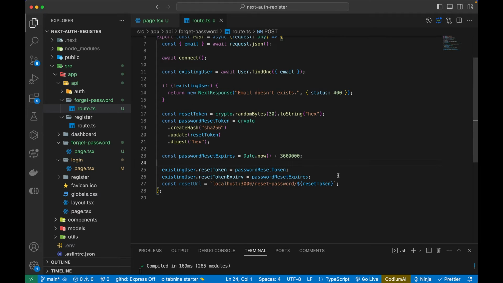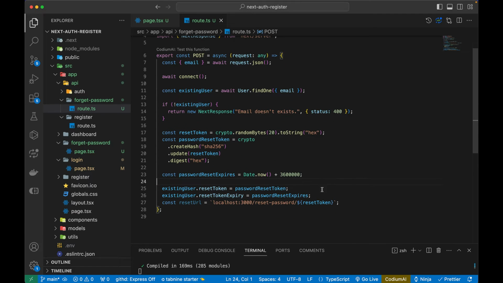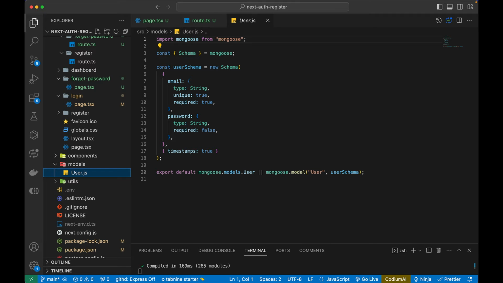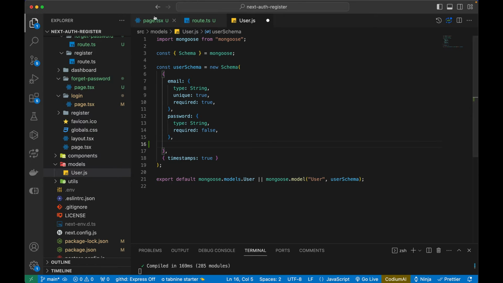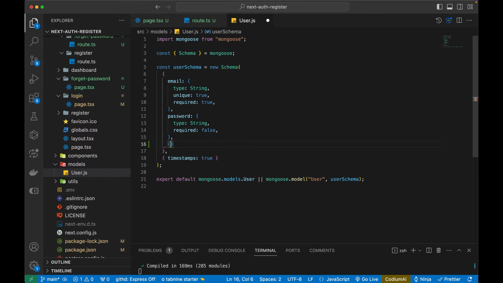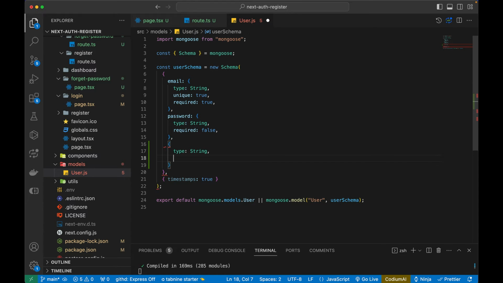All right, there is one thing that I need to do. You guys who have worked with the mongoose models know that it will not work because I have not updated my user model that I created using the mongoose. So this is where you can see that it is only able to contain the email, password and the timestamps which auto generates. I need to add a couple more things. So one is the reset token which I need to add here. So let's add an object. It will be of type string, and it will not always be required.